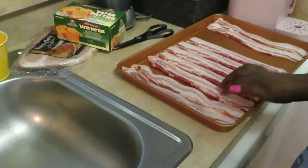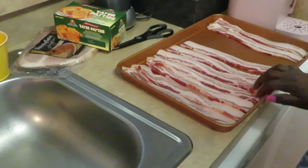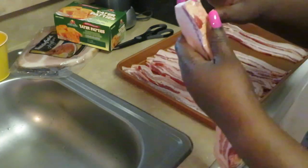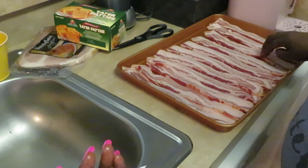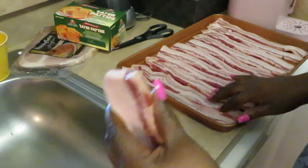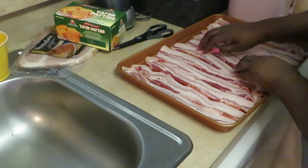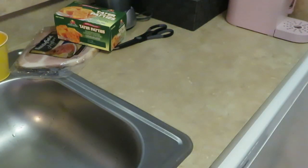Let's scoot this over — we've got a couple more pieces of bacon to get in here. It's looking a little crowded. I've got three more pieces and I'm not going to be able to fit them all. That's fine — I can put the other pieces with the ham. Shift it over so they're not on top of each other too much. Okay, the bacon is panned up!